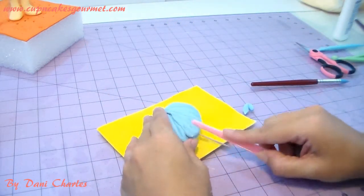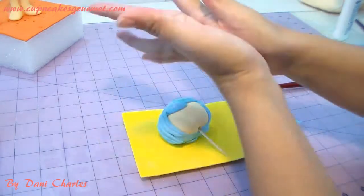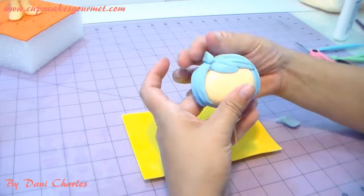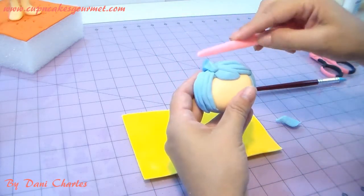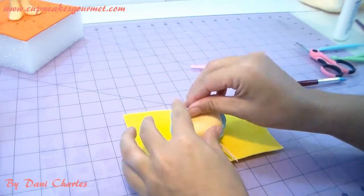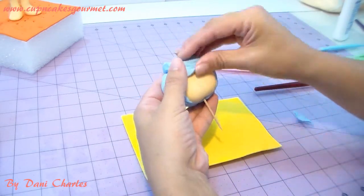I'm speeding up, but you guys are not missing anything. All the steps are there. It's just because it was so long. And now I'm putting this part on the top because she has that in this style. I think in the movie she has her hair up, like super crazy. So I kind of want to make her like that.